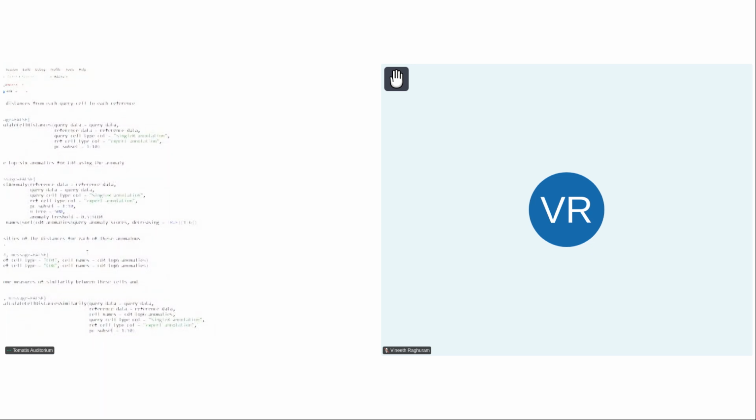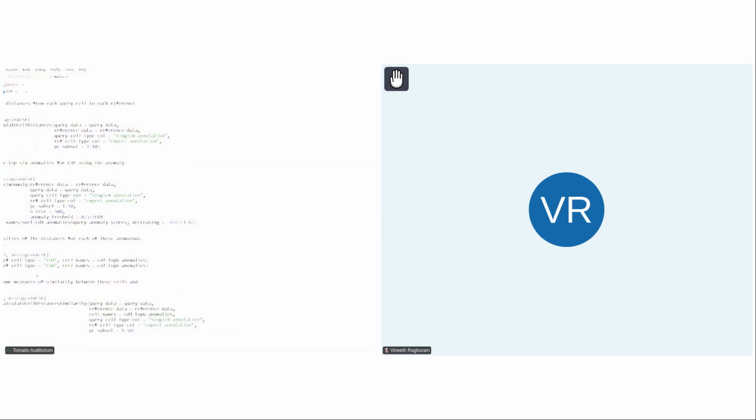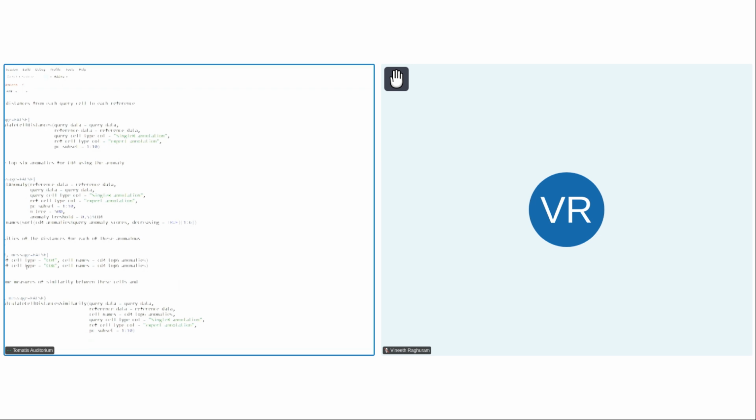Okay. And then I'm going to plot the distance data for the query cells against the reference cells for the assigned cell types. And we'll see clearly that things don't look quite so well for CD4. Just give it a second.